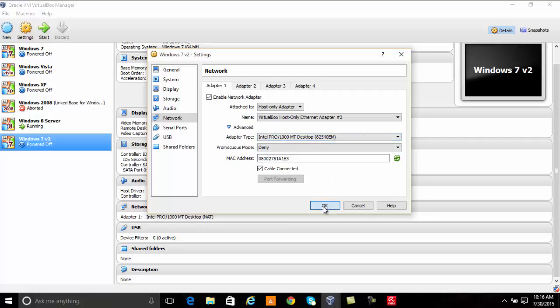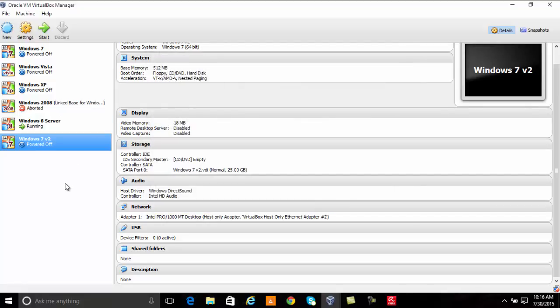Alright, and it should work there. Before I power it on, I just want to mention that somewhere along the line when you start up the machine and you're trying to boot it, you may come across a warning saying WDS client having trouble initializing Windows Deployment Services mode.